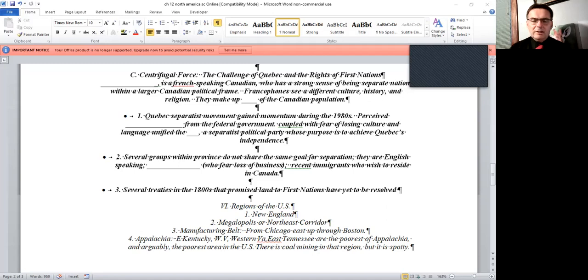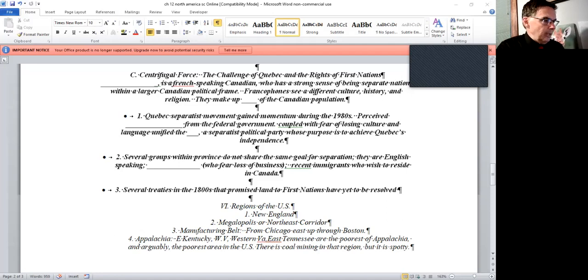The U.S. is comprised of 10 regions, though geographers differ about things. I know your authors here have 10 subregions. I include an 11th one. And each has distinct physical, economic, and cultural geographies. Turn to page 560 in your textbook, and we'll start to take a look at these regions.